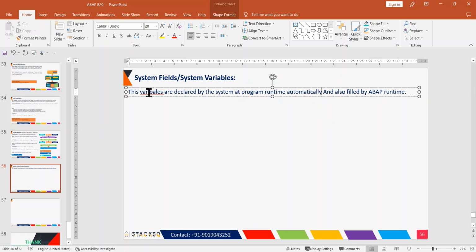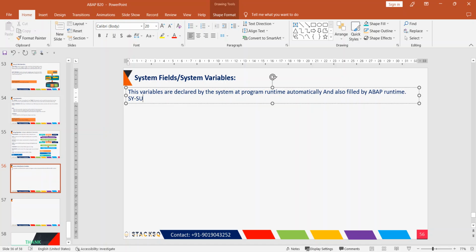We don't have to worry too much about them. We have to think about how they can be utilized in our program. There are so many, but some of them are important for us. I think there are more than 170 system variables. Even I don't know all of them, only a few which I have used mostly.